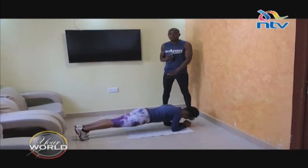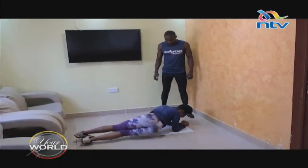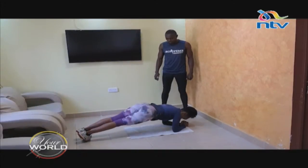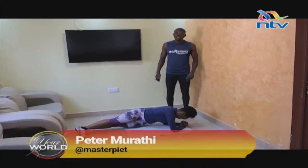Remember, posture is very important. Your core needs to be very well intact. Good job. Let's go. Push it. Good job. Take your time. Good. Push it. Yes, you're doing it right.